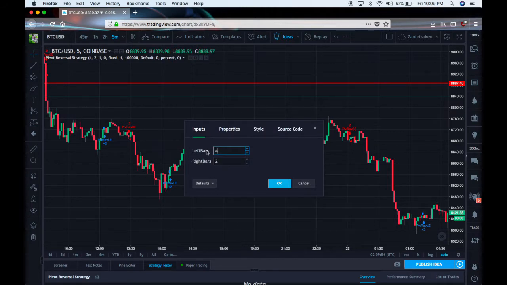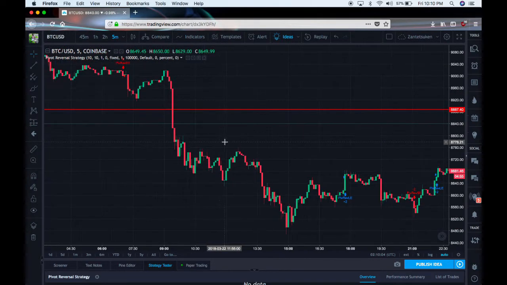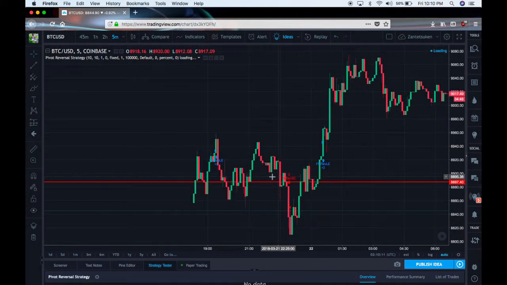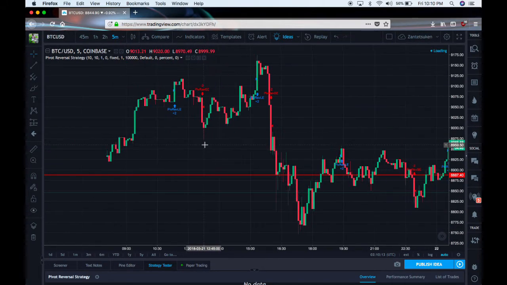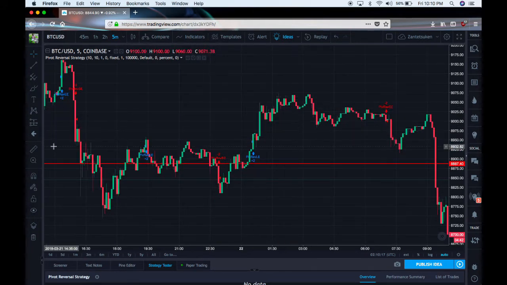Everything is naturally set at default. The left and the right bars are 4 and 2. We want to go 10 and 10. On a 5-minute time frame, this gives us way more opportunity to find an entry and an exit point in the market. That way, when you find that opportunity, you can act upon it very quickly.